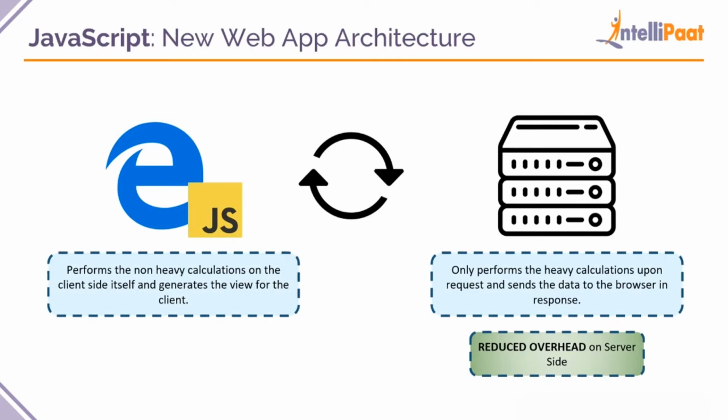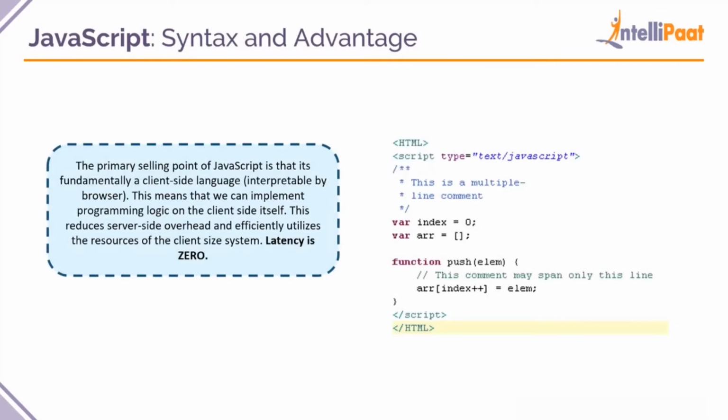So moving on, now we'll look at the syntax and advantage. Obviously we cannot explain the syntax, the entirety of how JavaScript functions, in just one slide, but we'll give you the basic overview as to what is the advantage of using JavaScript. So as you can see, we'll firstly look at the syntax. We can see that the code is HTML, right? There's an HTML body opening, and there are HTML elements involved in it.